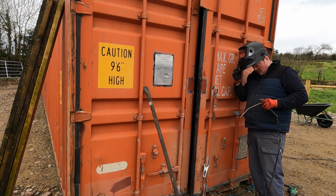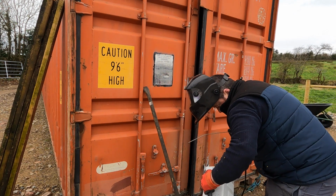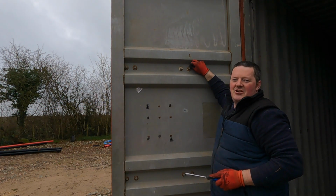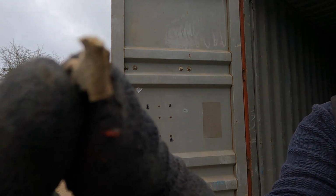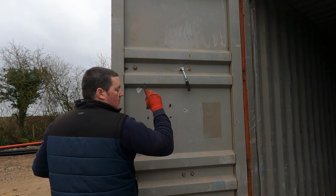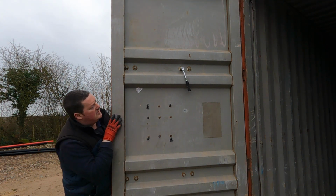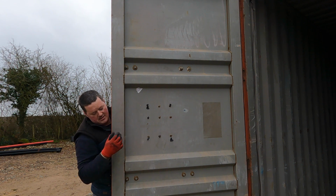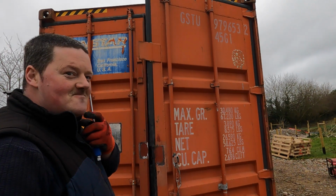This isn't going to work. The welder keeps cutting out on me. Right, so I'm abandoning that idea. Now that putty looks like something that you'd get from underneath a high school table. Now my arms aren't long enough to be able to reach these nuts, so I'm trying to get it off, but it's not working. Grinder's the ticket. Colin gave me a 9-inch grinder when I was picking up that generator.